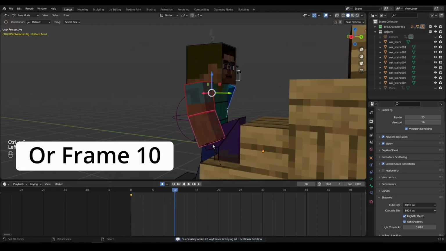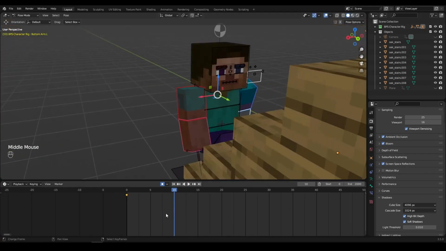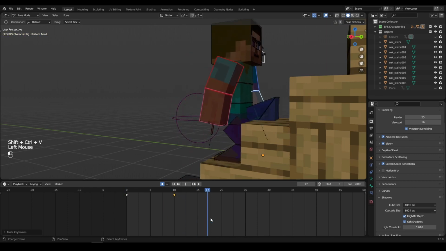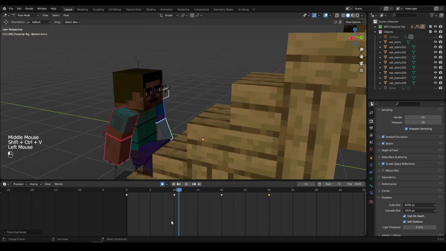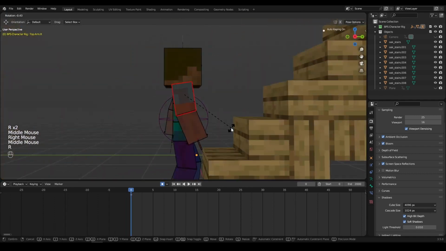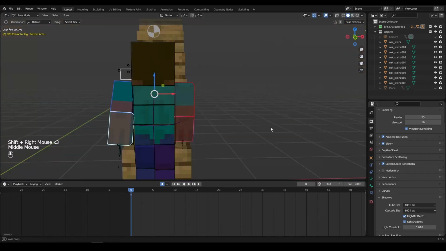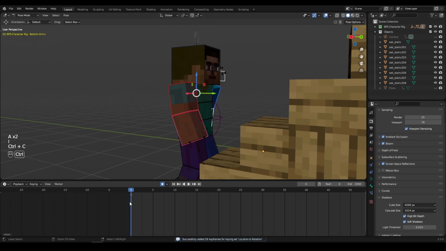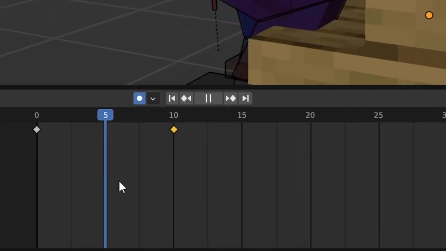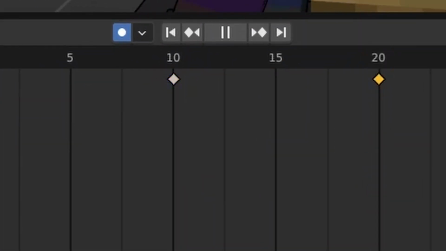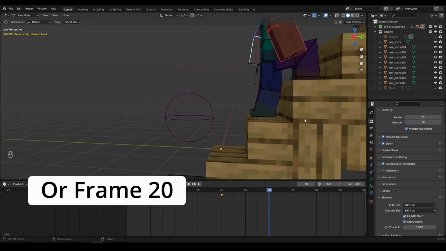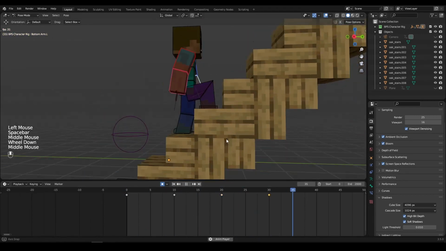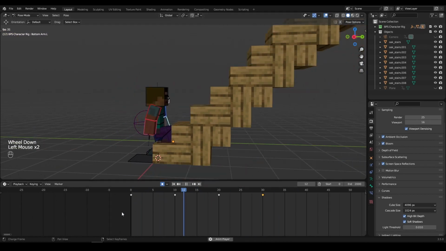Now go to frame 15 and place the hands in the correct position. In this case, the left hand is forward and the right hand is back. Feel free to move the arms as well and place them however you'd like. Once you're happy with the pose, select hands and arms on both sides, then go to timeline and select the keyframe on frame 15, which is this orange diamond shape. Click on I and then press Ctrl C to copy the keyframe. Now go to frame 30 and press Ctrl Shift C to paste the flipped mirrored pose.